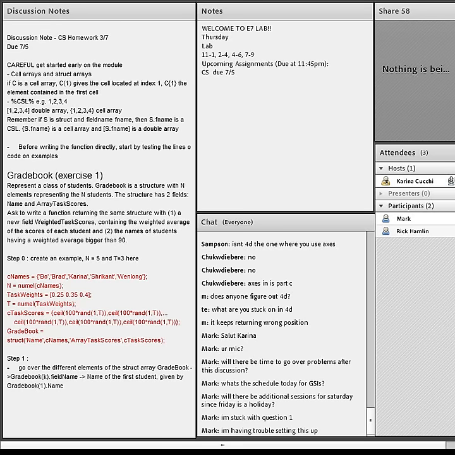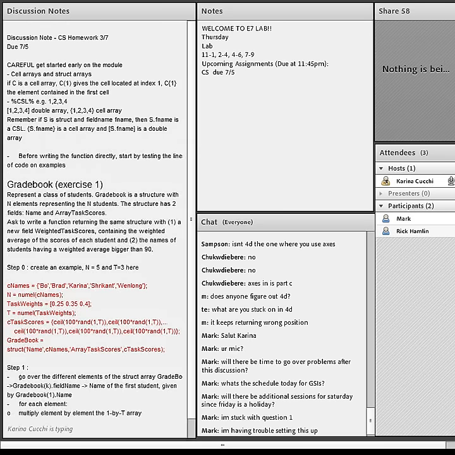Okay, so you will be considering in that case the task weights for each student, and what you will be doing is that for each element of gradebook, you will be multiplying element by element the array gradebook K array task scores, with the elements of task weights.